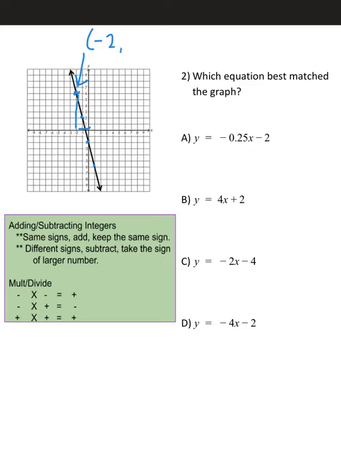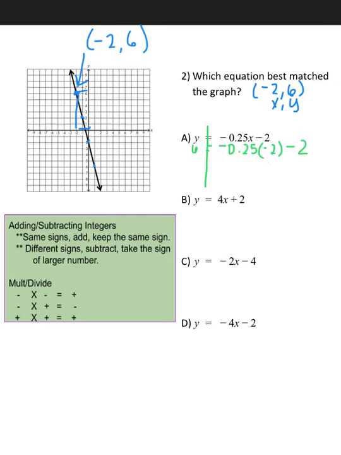and 6, +6. So that's the ordered pair that I'm going to use to substitute into my equation answers. Looking at the first answer choice, A, my y value is 6 equals -0.25. Remember, substitute in your values in parentheses. So times -2 minus, and notice I wrote the negative sign and the minus sign different sizes so I can tell the difference. I don't accidentally mix that up.